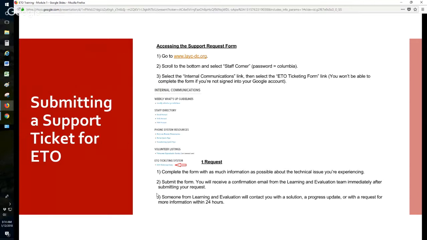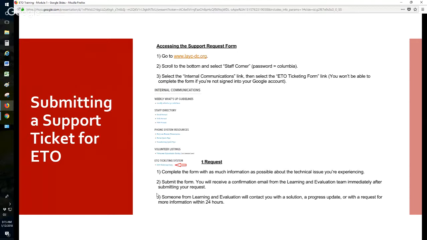If you have any questions about data entry, if you have questions about a report, if you're not sure about something in ETO, you can always submit a support request form. The Learning and Evaluation specialists answer these requests. The reason we ask you to do it in a form and not as an email or just coming up to our office is so that we can keep track of what tickets are coming in.